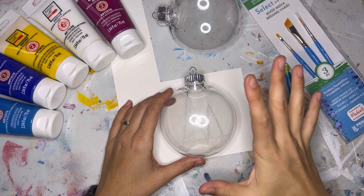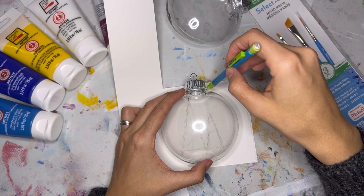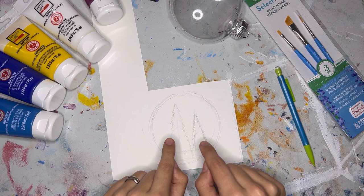Okay, so what I did here is I took the scrap piece of watercolor paper that literally is just laying around. I traced, as best as I could, a little circle. It's hard to do because it's so angled that it's hard to get a perfect circle. But just to give me an idea of where I want these little paper cutout trees to be. And then once I had that circle, I sketched out the two little trees that I want to put inside.